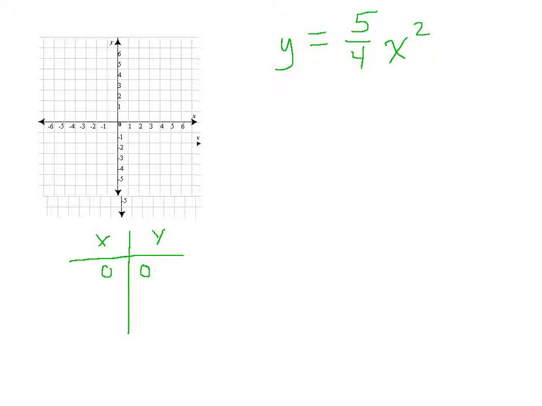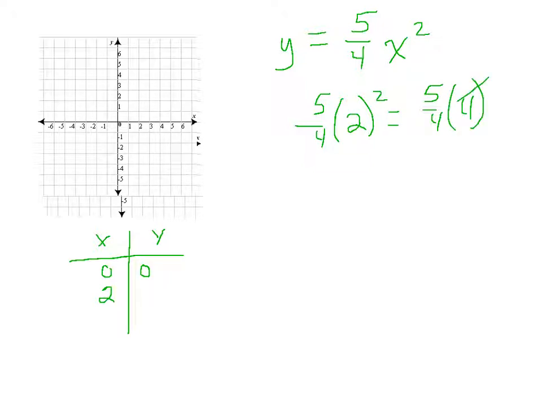If I'm working on Alex, I know that Alex will plot the point for me, which is fine. But with my own graph here, 5/4 is going to be awkward to be exact with. So I'm going to put in 2 for x: 5/4 times 2 squared. Order of operations tells me to do 5/4 times 4. The 4s cancel out, and my y value is simply 5. So I go over 2, up 5, and plot that point. Since it has symmetry, I hop over the y-axis and plot that point as well.